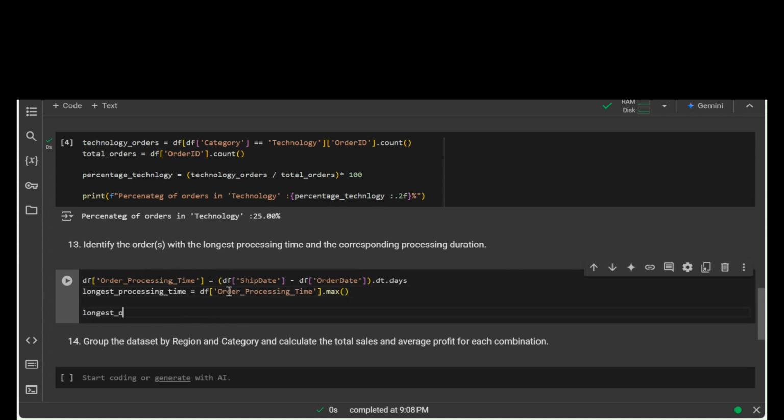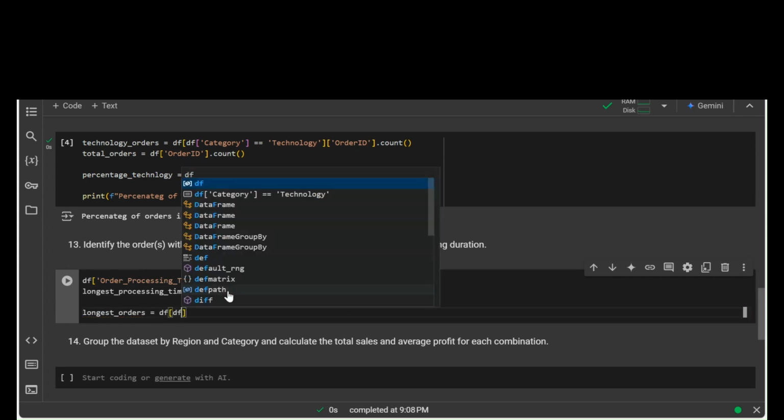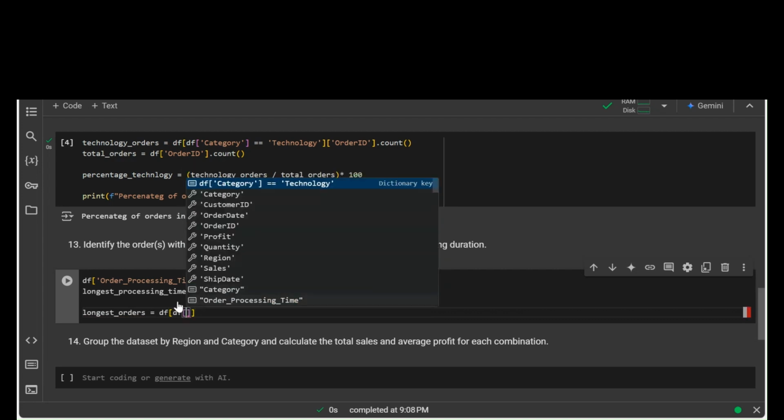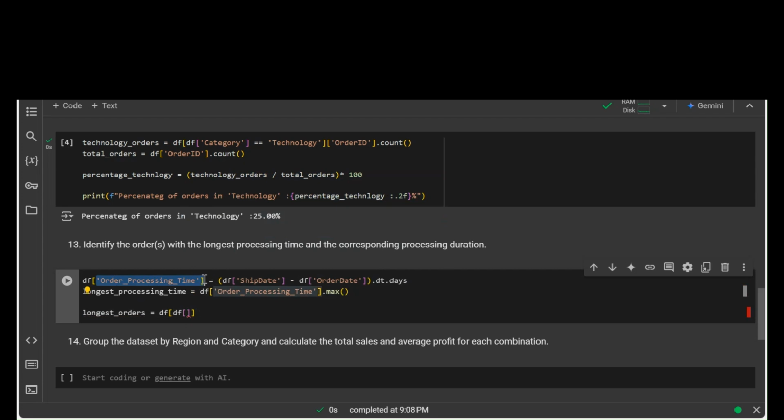Okay, now let's find the longest orders. So let's create the variable called longest orders, and this should be equal to df where the order processing time equals the longest processing time that we have calculated using this variable.